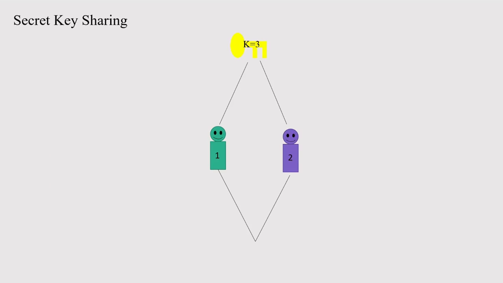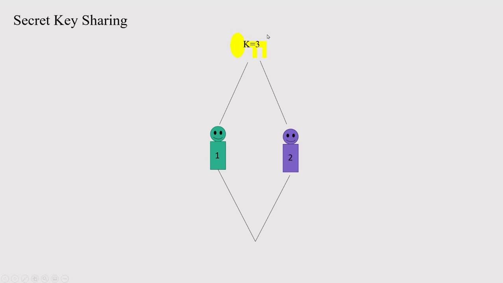There are some situations in which we don't want a single person to be able to decrypt the message. Think about missile launch rooms. It always requires 2 people to turn the key to launch the missile. That's because we don't want to entrust all the power to just one person. To implement this kind of system in a crypto system, we're going to form what's called a secret sharing scheme.